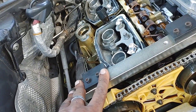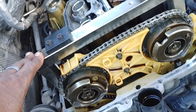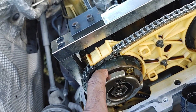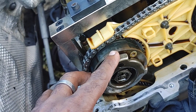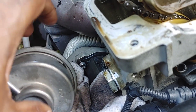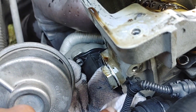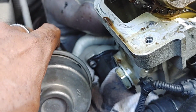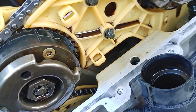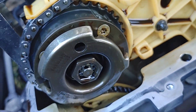So we've got the timing tool in place — this is the camshaft locking tool. The engine is at TDC and we're going to remove this bolt now to get this out. In order to get this out, we'll need to remove the chain tensioner here, which uses a 24mm socket. To reach that, we'll have to get the turbo actuator out of the way, as well as the cam sensor.